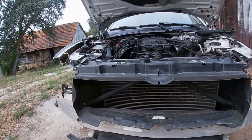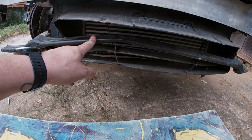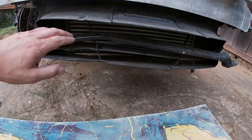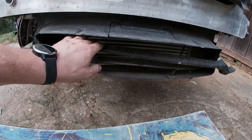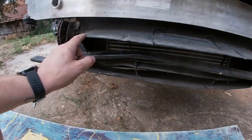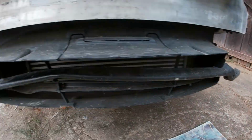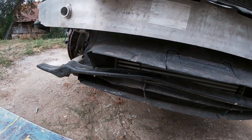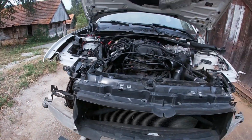Now this happened when, since I was turning right and trying to avoid the head-on crash, I hit the pile of sand that was near the road, so yeah, then there's that. So we'll have to take this off, straighten it a bit, but yeah, I don't know how we'll use that because the M bumper is going on, so that's for another video when we receive all the parts. For now, well, we continue disassembling the front end.